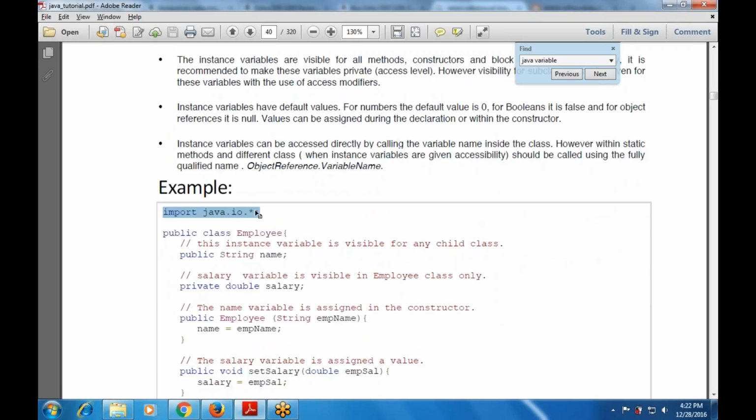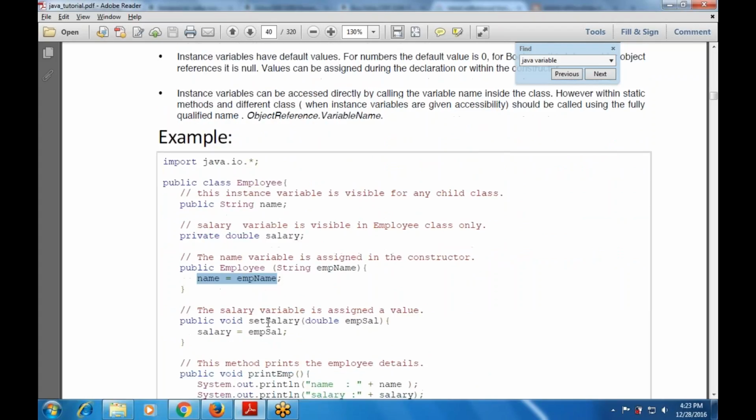Now this is the import java.io.*, public class Employee. Public String name, private double salary, public Employee(String empName), name equals empName, then public void setSalary(double empSal). So we are using a public Employee constructor for the string name, also declaring one of the functions.